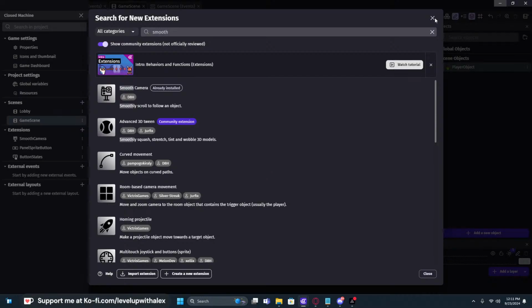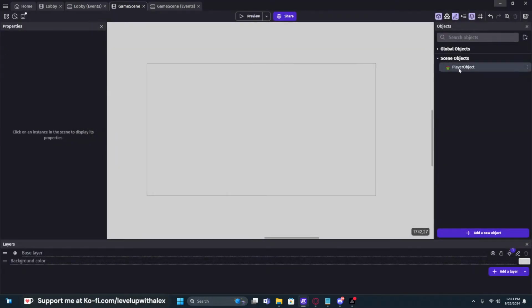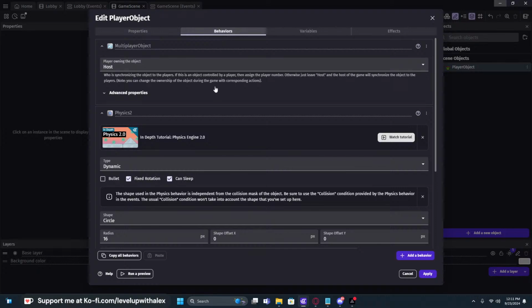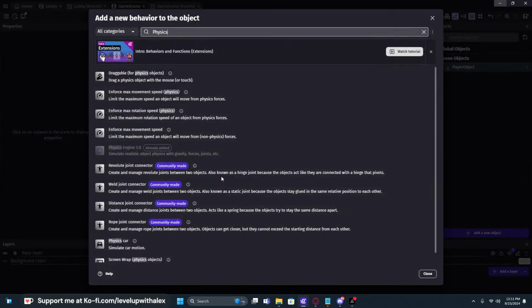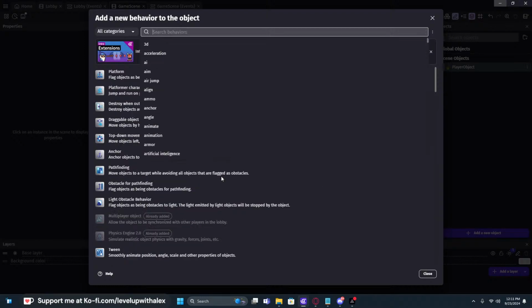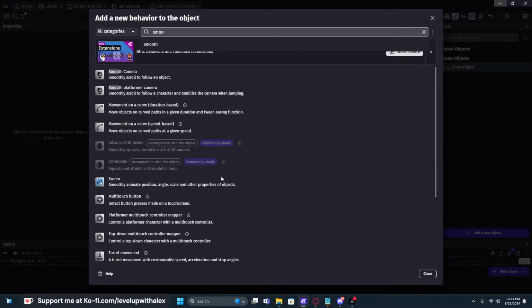Now that it's there, this one actually has to be applied directly to an object, and you only want to apply it to one, because your client, your screen, will want to follow that one character. If you add this to more things, it's going to freak out the system and it won't know what to look at. So we're going to add smooth camera.